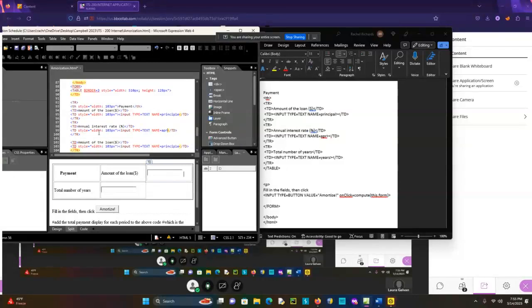Start a new row on 102. So press enter and type in table row. Oh, and it is not amount of loan, that will be years or term of loan. So that's going to be term of loan.